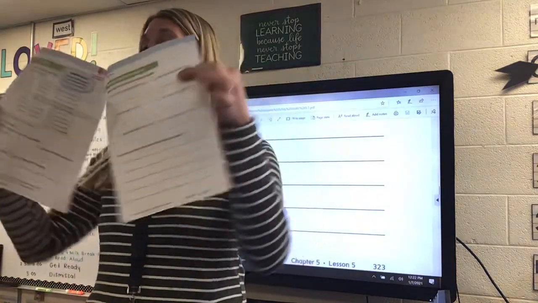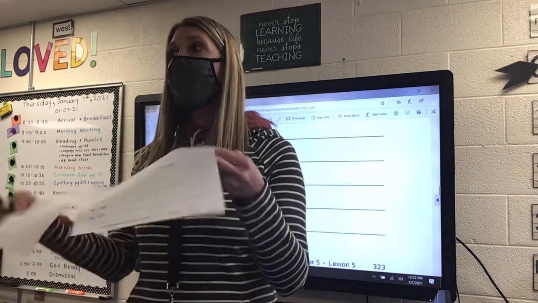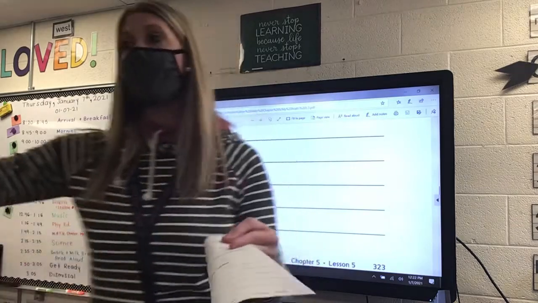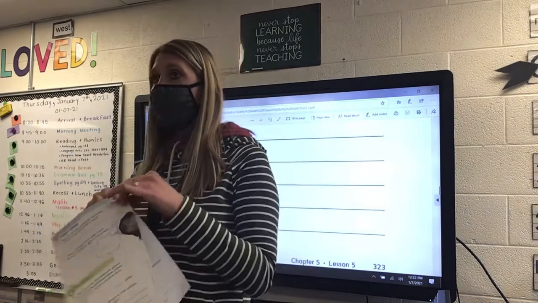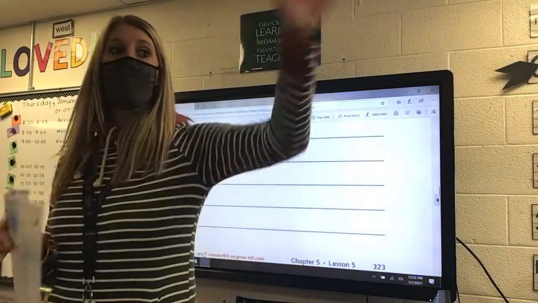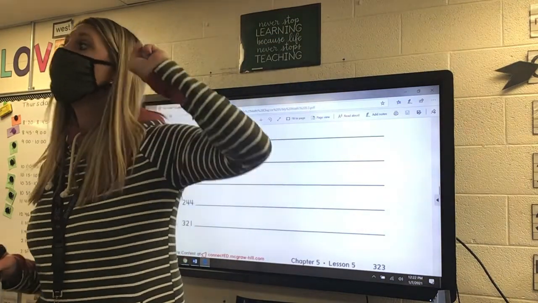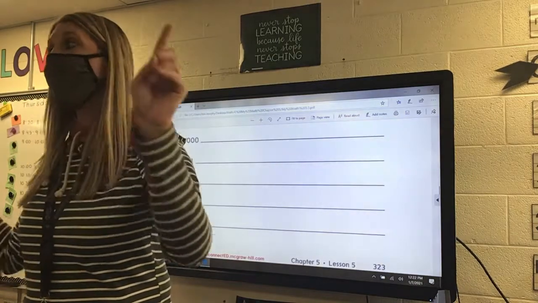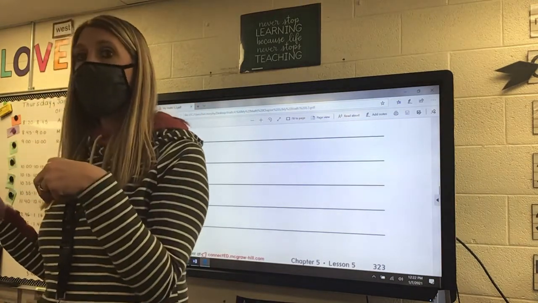Now, use your chart. So if you have to leave this open so that both papers are out, I would do that for this page. Because this chart is going to help you. So don't ask Mrs. Murphy, because I'm just going to point to the chart. Because I don't want her to spell them for you. That's what the chart is doing for you. When you get done with this page, hand it in to math, and then you have two choices. You're either going to AR read and test, and you can go around the room, or number scrolls at your desk. Okay?